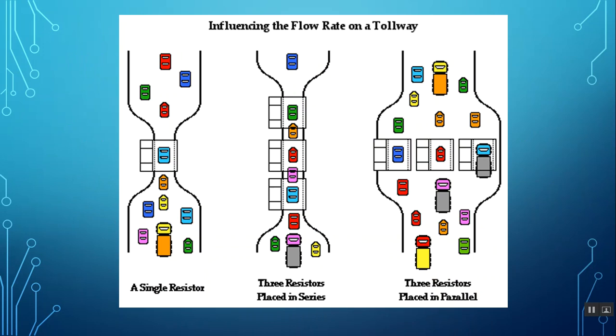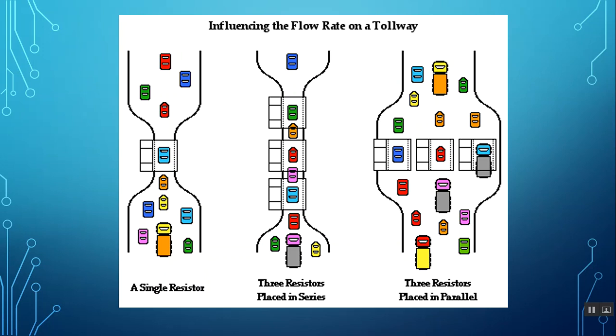Then I want to leave with this last image here. I know we filled in the blanks, but I want you to look at this because this kind of helps explain the difference between a series and a parallel circuit with those resistors changing the current. So the first picture, a single resistor, these are cars on a toll road. Have you ever been in a car that has to stop and pay a toll before? Yeah. Now, imagine if you're on a big highway like Dulles Toll Road and they only have one toll booth. And there's like 3 or 4 lanes of traffic, and they all have to funnel together into one lane and stop and pay a 75-cent toll. That's going to slow down traffic. That's like a series circuit. All the electricity has to funnel through and light up that one resistor.